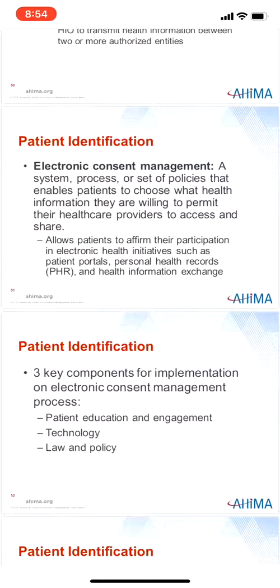So the first one is patient education and engagement, including educating patients about their consent options, who may release their information and how, and the significance of the consent choice. Number 2 is technology. Using technology to capture and maintain patient consent decisions, identify which sensitive portions of patient information are restricted from access, and communicate these restrictions electronically with others. And last, law and policy. Ensuring alignment with federal and state law and other legal and policy requirements pertaining to consent, individual choice, and confidentiality.